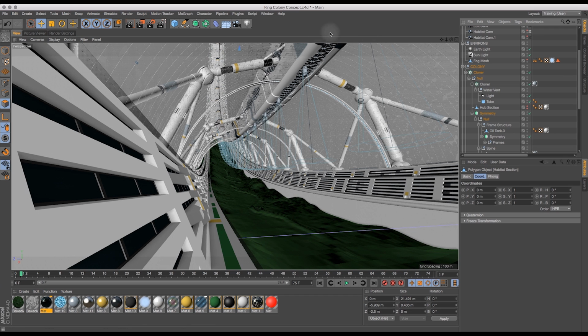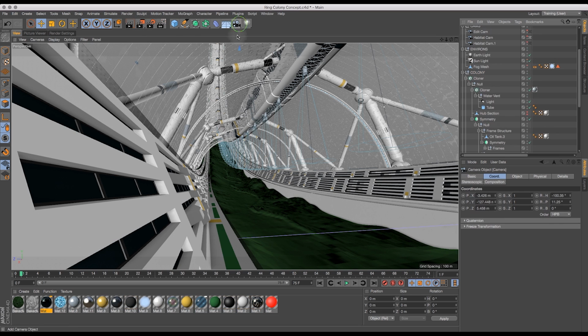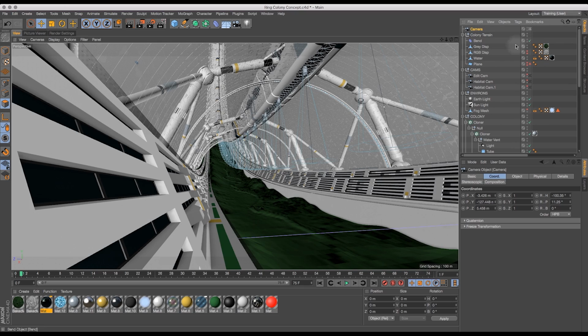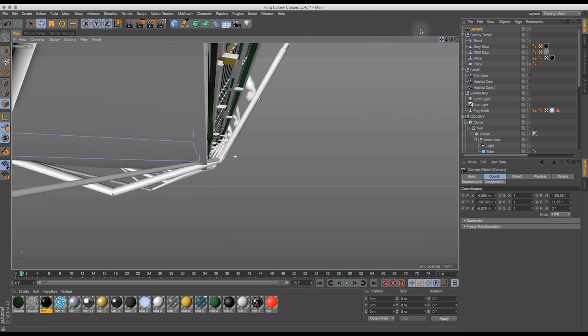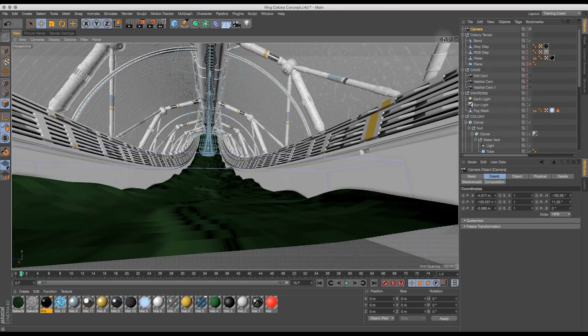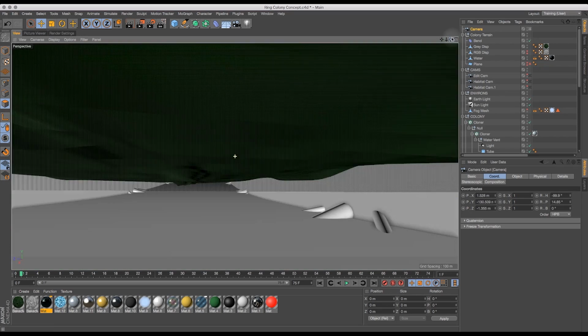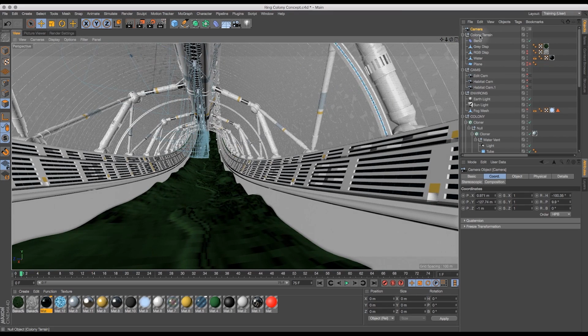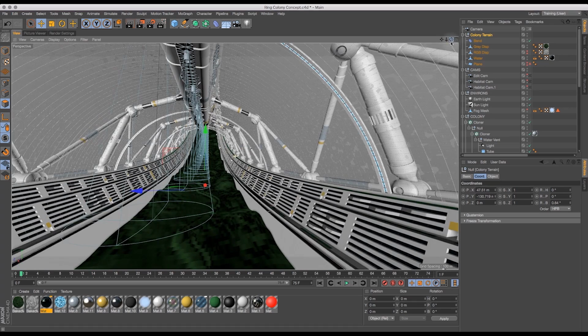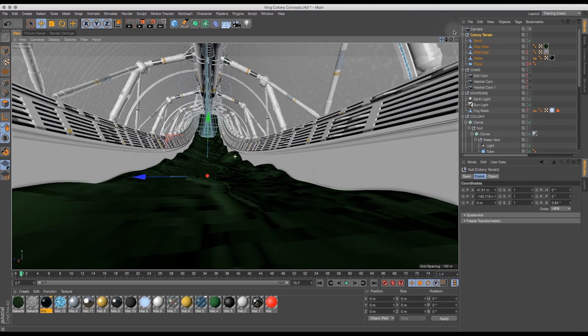And in fact, just so I can sort out the water absorption, I'm going to create another camera, make that my active one and move myself down to the terrain floor. Let's just rotate my camera downwards a little bit.